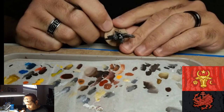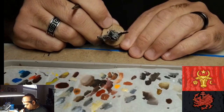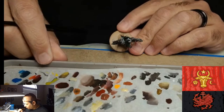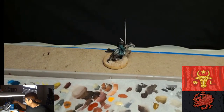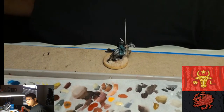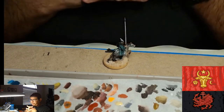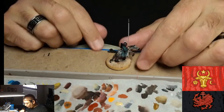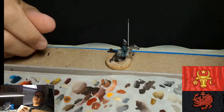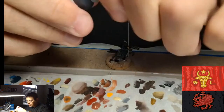Okay, that horse hair. I think we need to get away from having black horse hair. It could still be dark. It just needs to be something a little different, so not everybody's the same way.